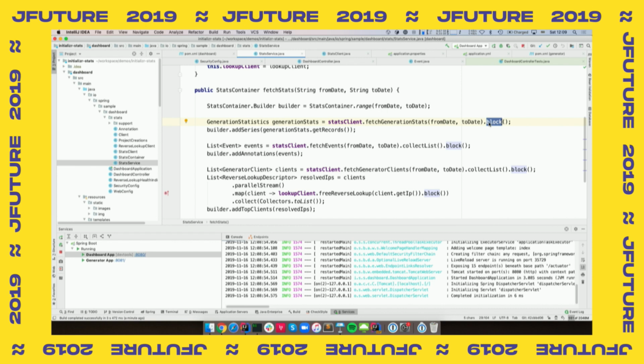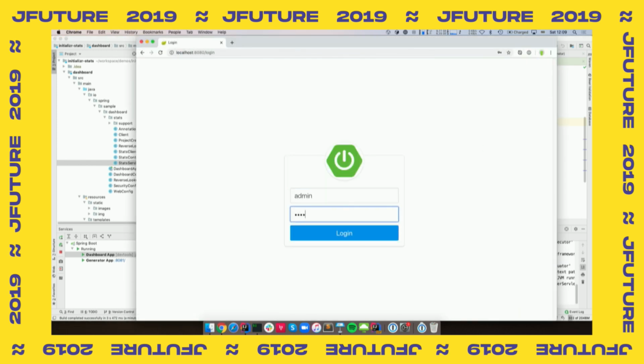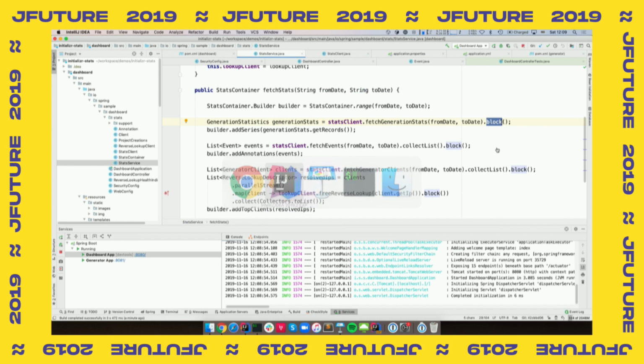except maybe now you see in the code that there is some potential latency. So you can see now that we used to do that before with the REST template, right? It's exactly the same. We used to block to get the statistics, then we do something with the builder, then we block for getting events, and we do something with the builder again, then we block for the clients, etc., etc. And if we go back to the application, I need to log in again because I've restarted. I still have it, right? This is my application. So it's not very interesting.